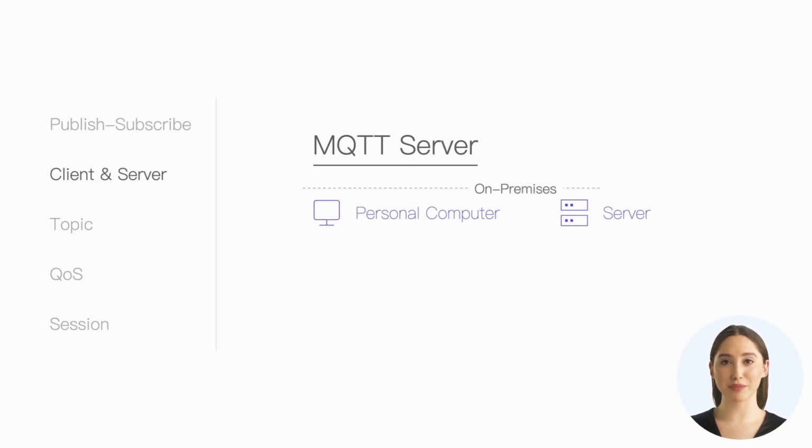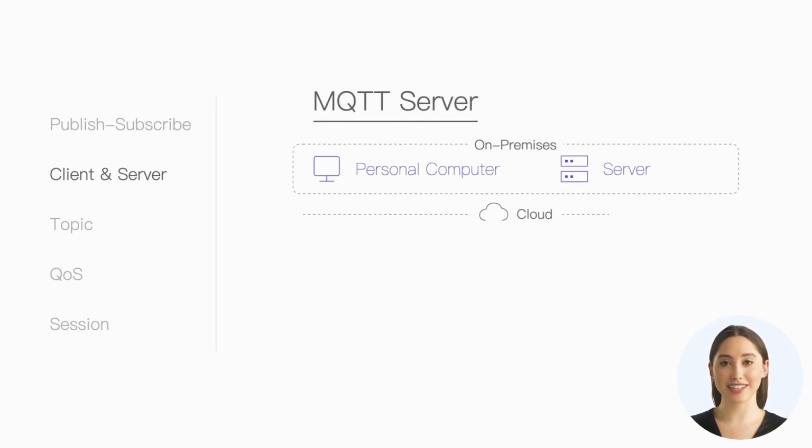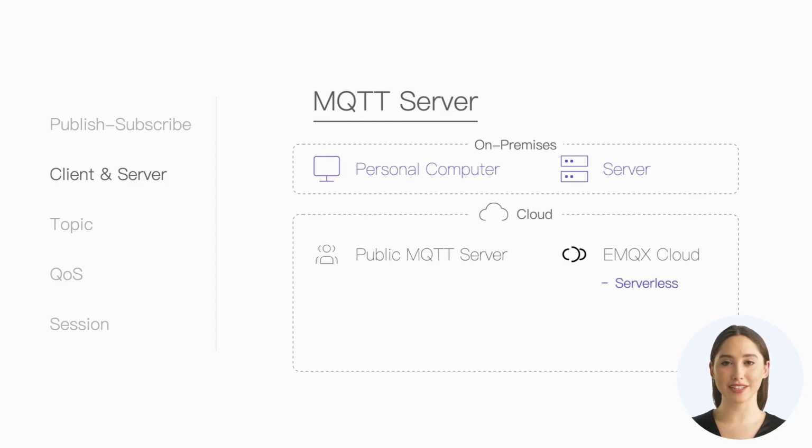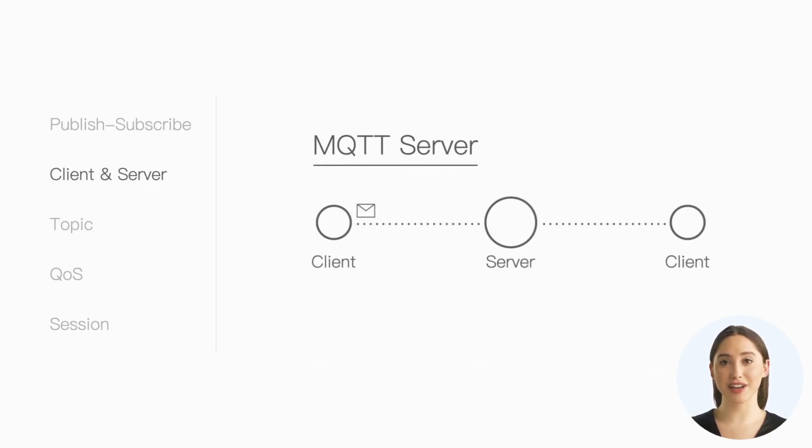In addition to on-premises, there are also many MQTT cloud services available for selection. Taking EMQX as an example, you can choose to connect to public servers directly, or you can use EMQX Cloud Serverless to create an MQTT service with a generous free quota for your personal use. If you want to use it for commercial purposes, you can also opt for EMQX Cloud's dedicated plan or BYOC plan.